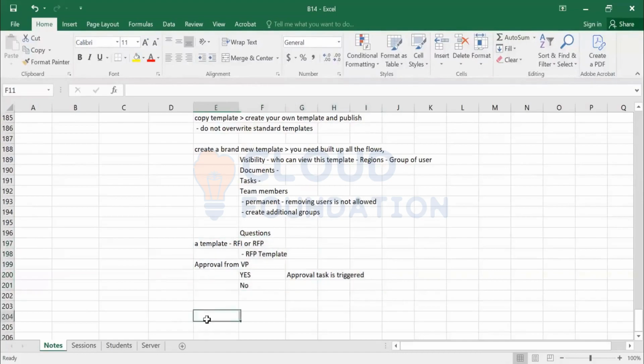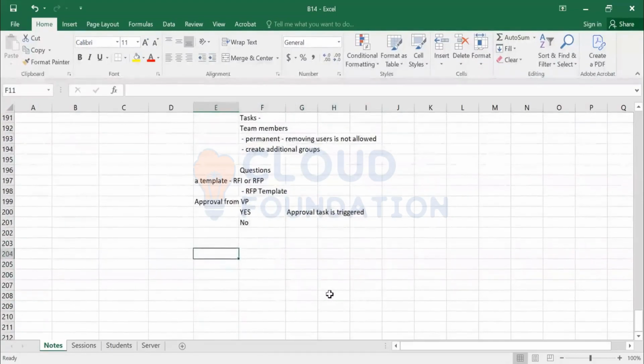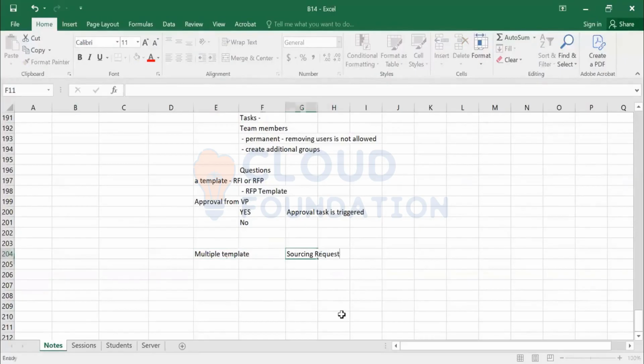Then last one, I can create multiple templates. Multiple templates for a sourcing request, sourcing project, contract workspace, contract request. Supplier performance management, however, is a single template, it's SLP.